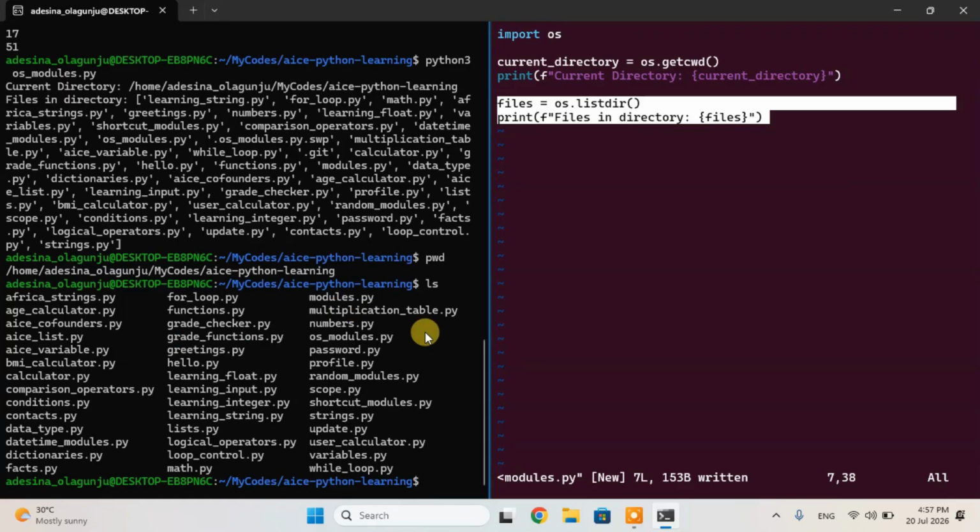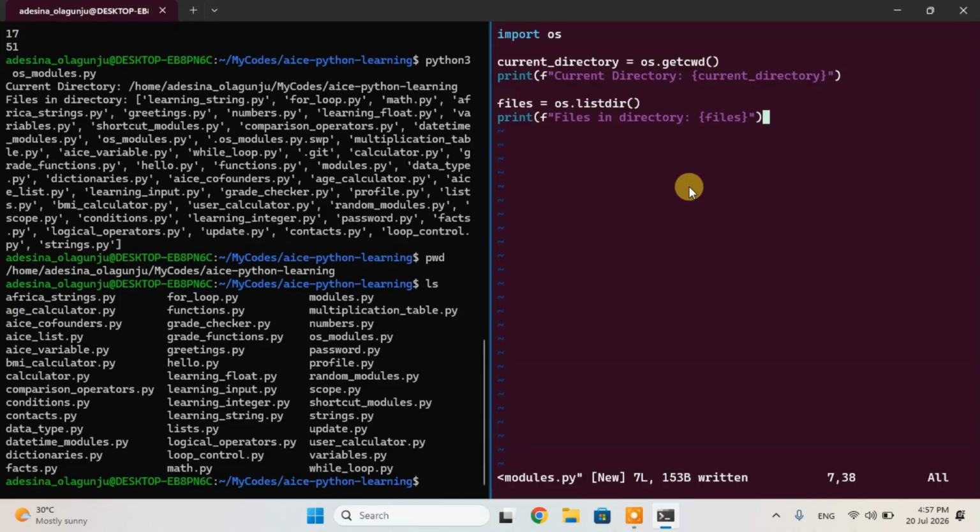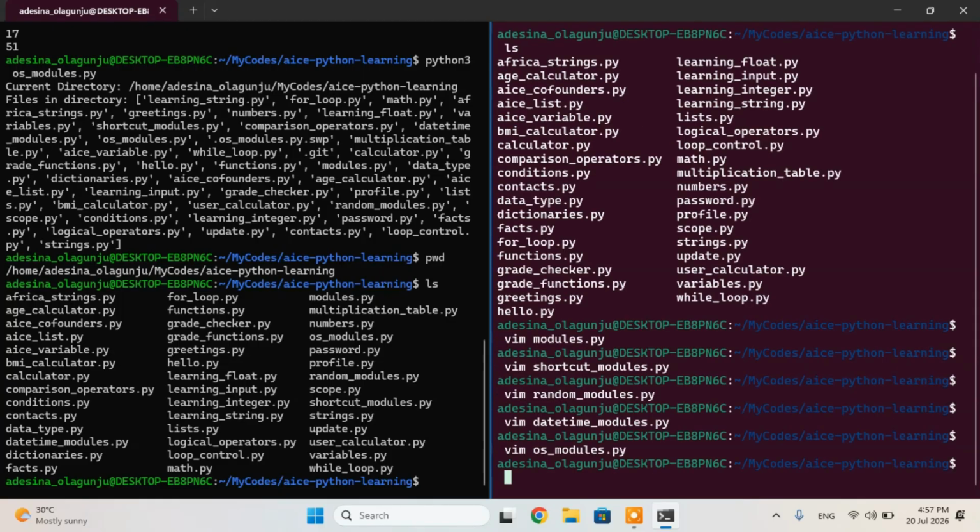Now, let's learn how to create your own module. A module is just a Python file. Any .py file you create can be imported into another Python file and used as a module.